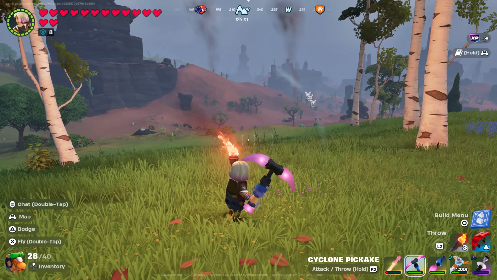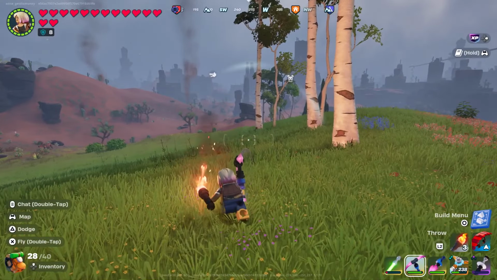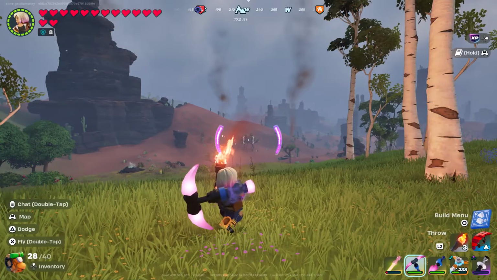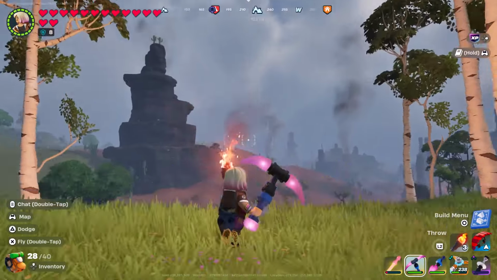And here's the mythic pickaxe. Here's what it normally looks like when you swing it, just like a normal pickaxe. But here's what it looks like when you charge it up. You can actually throw it and it'll deal damage to anything it hits along the way.